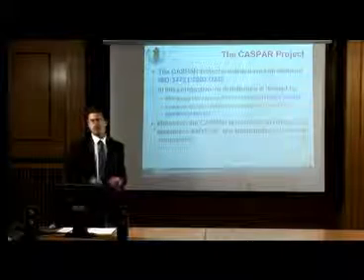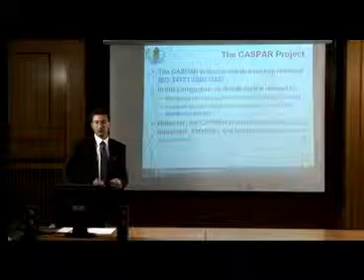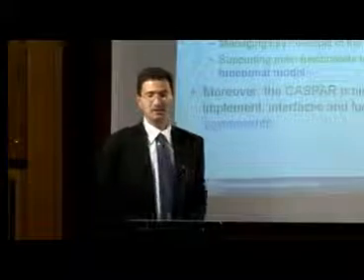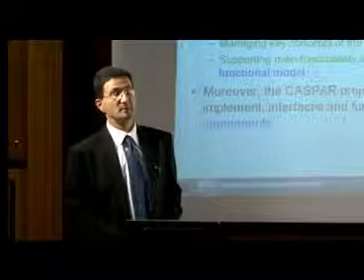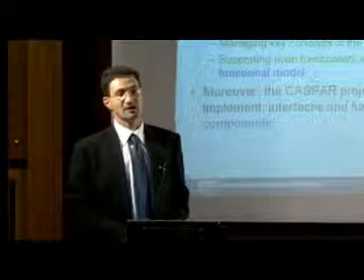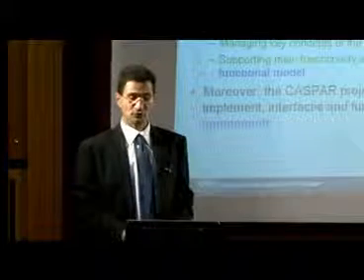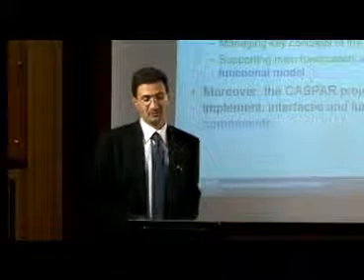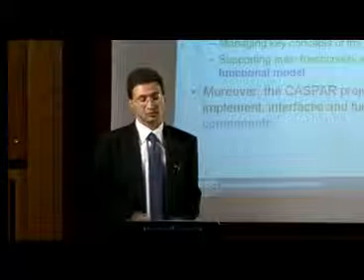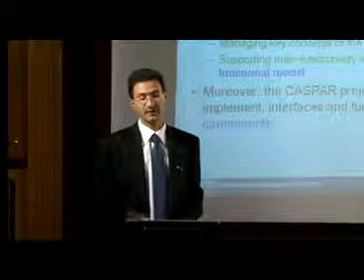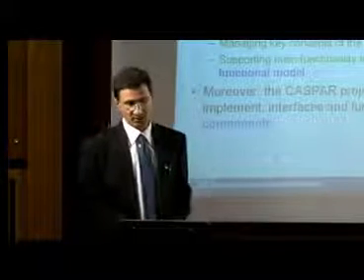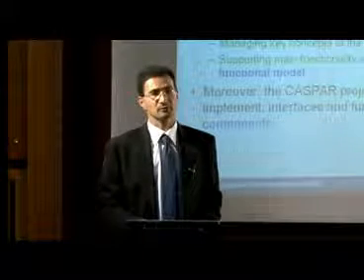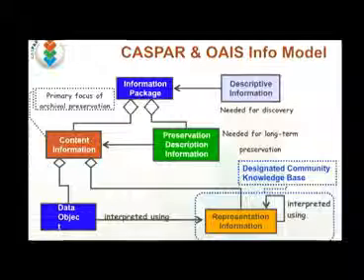The CASPAR project is mainly based on standard ISO 14721 2003 OAIS. In this perspective, its architecture is defined for managing the key concept of the OAIS reference model, supporting main functionality identified in the OAIS functional model and its responsibility. Moreover, the CASPAR project aims to define and implement interfaces and functionally independent components. We can see that we have identified best practice in order to address the digital preservation issue.